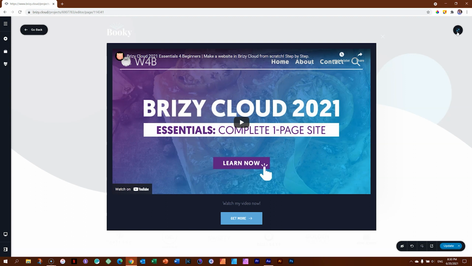So what we're working with here is just one very big block. In the normal Brizy Builder, we use blocks. Here we call it just a pop-up, but for all intents and purposes, it's just a big block that pops up onto the screen. Access the settings by clicking on it, and let's see what we've got here. The first one I want to look at is this alignment. This will align it on a vertical axis, which is going to be your Y-axis.